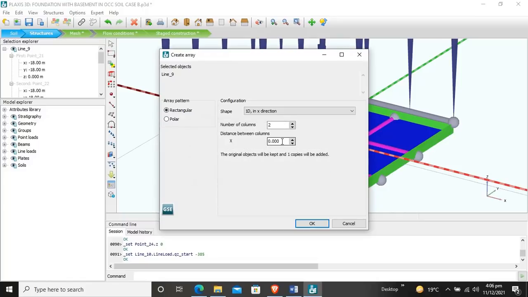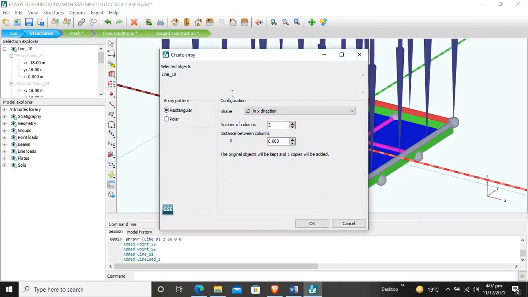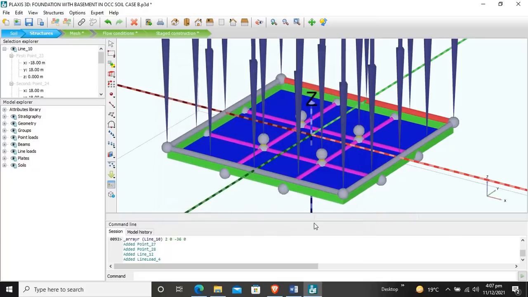Okay, so we will enter +36. Okay, that is now created. Now we will copy this beam to this side. So we will select this, create array in the y direction, and we will enter -36. Okay, now our line load is created.